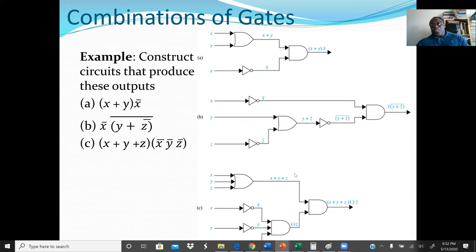Then we have S invert, Y invert, Z invert. They all should go through the AND gate because they are multiplied. So here you can see that we invert the S, Y, and Z, and the three inputs go through the AND gate, and we get S invert, Y invert, Z invert. So now we have S invert, Y invert, Z invert, and also we have S plus Y plus Z. They are multiplied, so we need an AND gate. So when we get the AND gate here, we bring S plus Y plus Z as input times S invert, Y invert, Z invert. And that will be our final solution for the circuit.